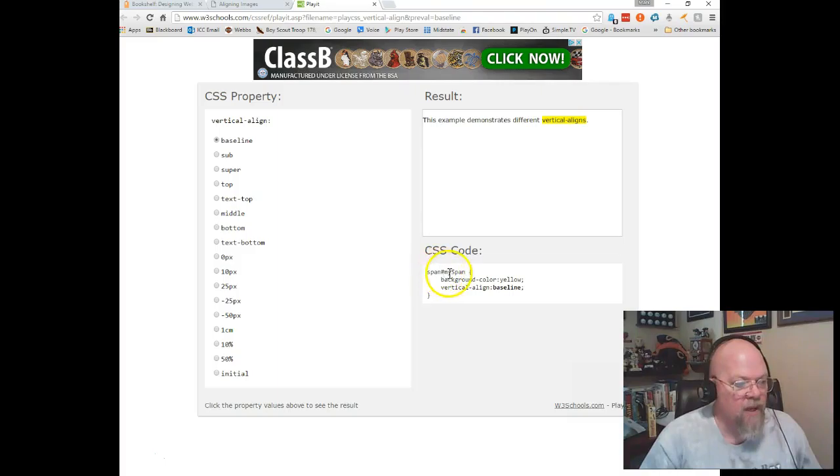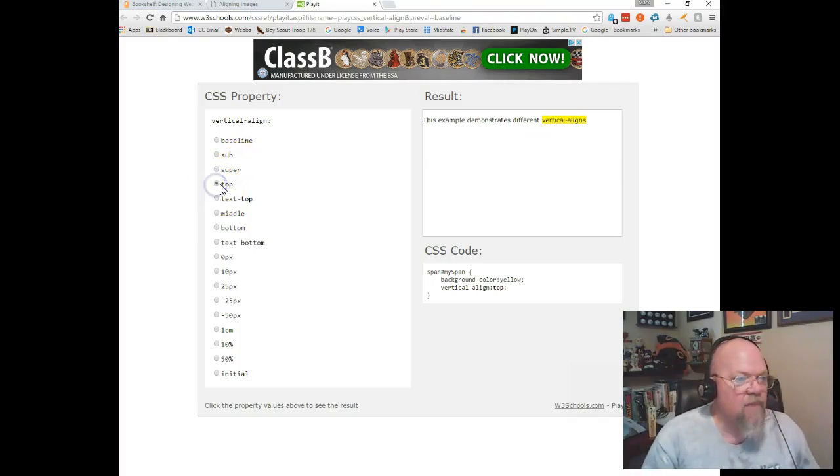So we've got a span, my span. So we're using an ID within a span to basically get that. So there's baseline. Baseline says it's going to be aligned with the parent. So this previous text, it's going to align with that, at the bottom part. If we go to sub, well, that's like a subscript, so it's lowered a little bit. And super is basically like an exponentiation, so it's above the text a little bit.